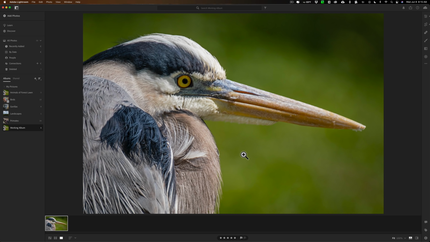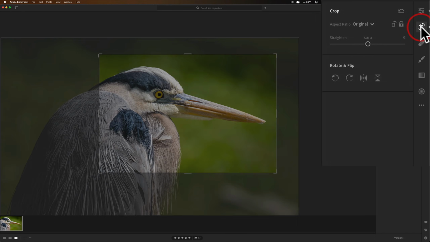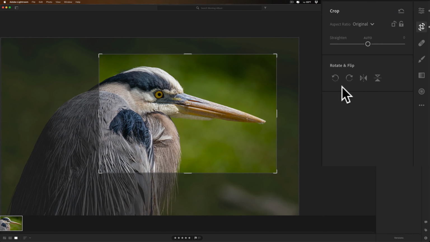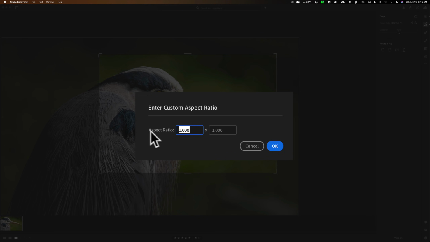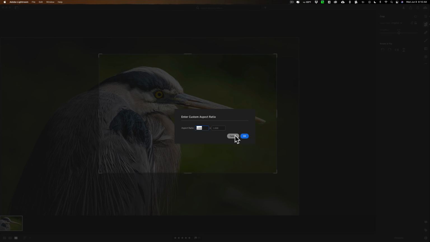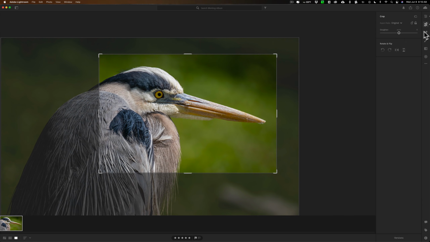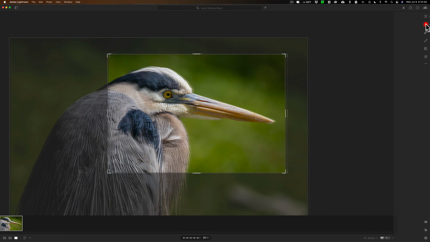One is, and I'm surprised this wasn't in here sooner, you could do a custom crop ratio. To do that, of course, go to the crop tool. You can see I did a significant tight crop on this. But if you go down to this dropdown where it says aspect ratio, at the very bottom, they added this, enter custom. And when you do that, this little box pops up and you could put a custom aspect ratio. And when you click OK with that custom ratio, it'll save it in the dropdown. So it'll be there forever.